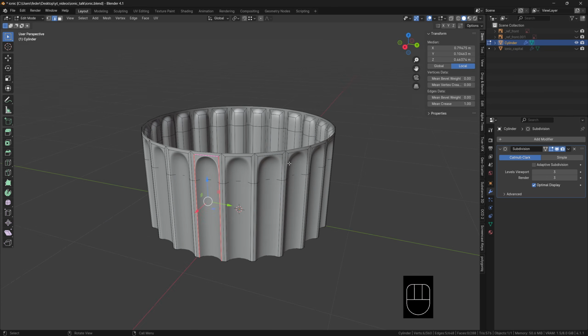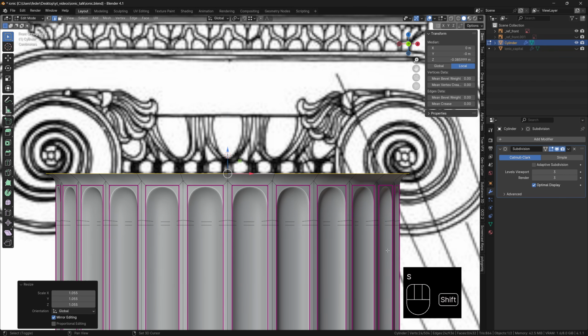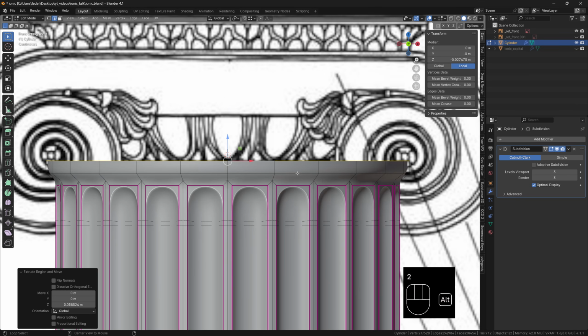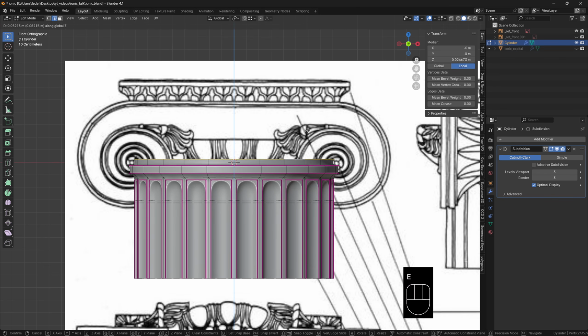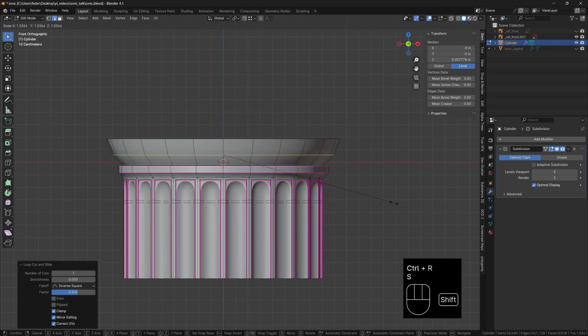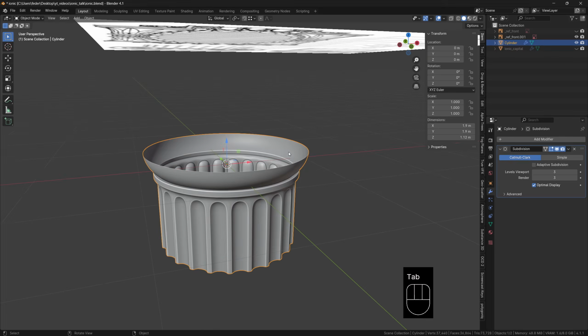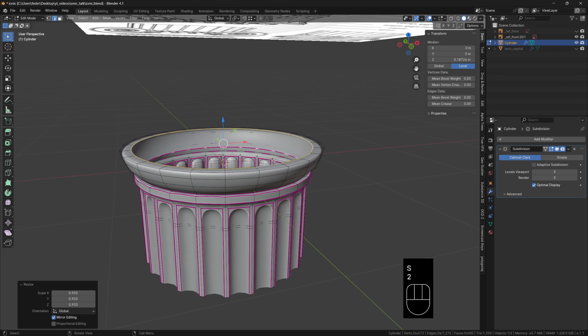I would then select the edge loops surrounding each flute or groove and crease them all the way up to 1. With the benchmark image enabled back again, it is now a matter of creating the top portion of the shaft by extruding edge loops, scaling and creasing the edges that need to look tighter. As a final step, I'll create as well the convex part at the very top of the shaft that will host the Egg&Dart molding.